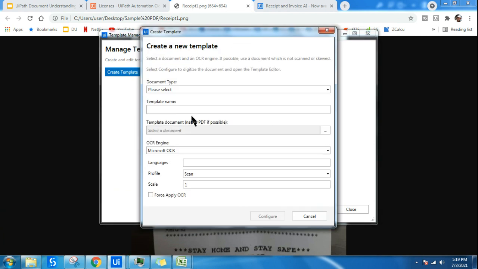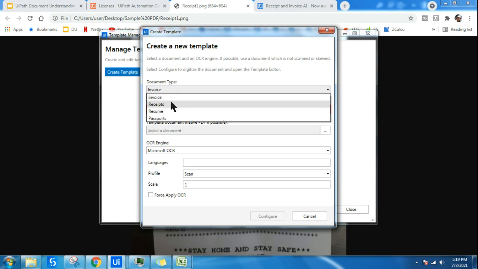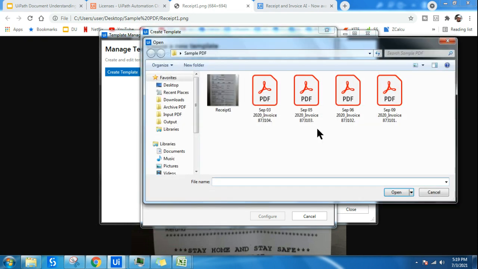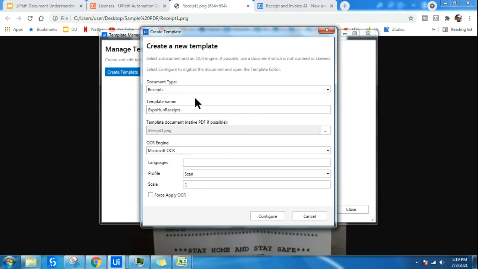I am dealing with receipts, but there could be various vendors who will be sending various kinds of receipts, and various vendors who will be sending various kinds of invoices. That's why I am creating a template for each vendor, because each vendor's style will be different, right? So here, for example, I'll give the ExpoHub channel name, ExpoHub receipts, for demonstration purposes. And here you have to provide a sample. Let's say you have got 5-10 samples. Provide only one sample so that it understands how it looks. Any one sample, it doesn't matter. Let's say you have got multiple invoices.